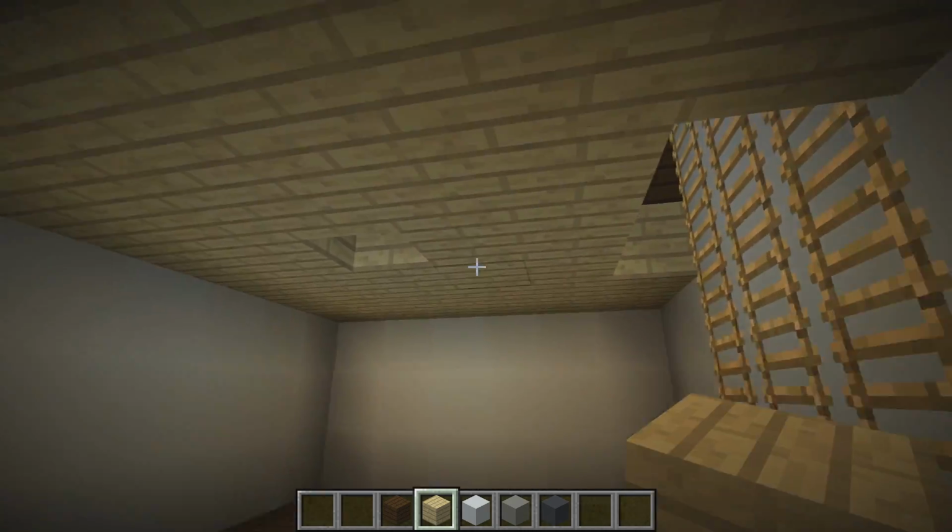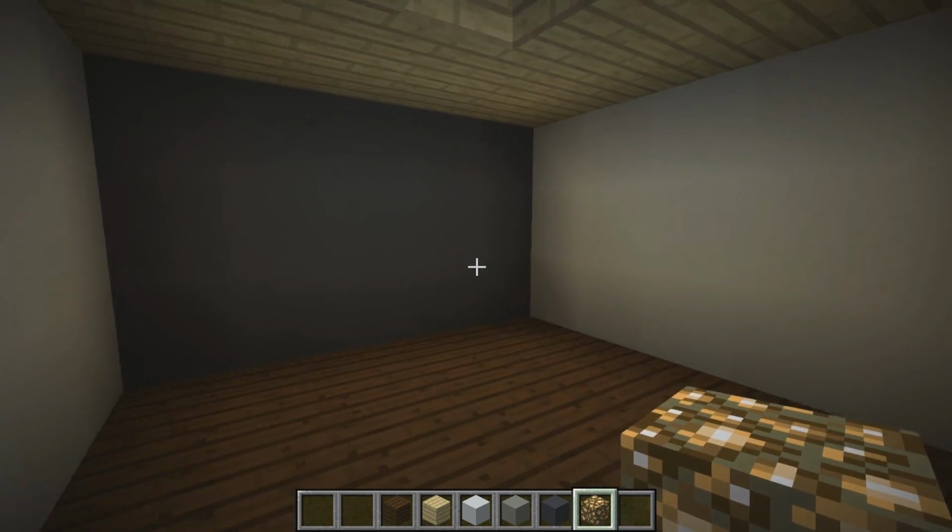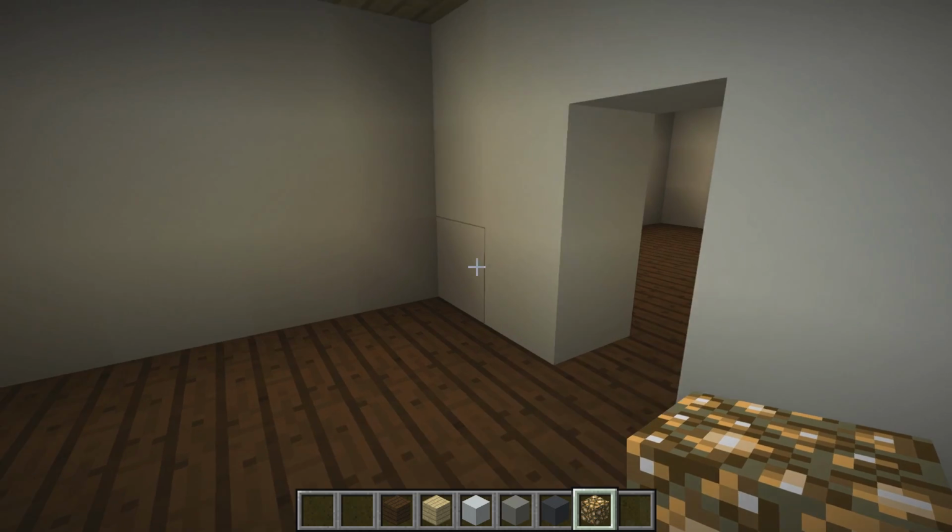Let's go 2 blocks up. Let's go ahead and grab a glowstone. Let's place that up there. And now we have a pretty well lit room.